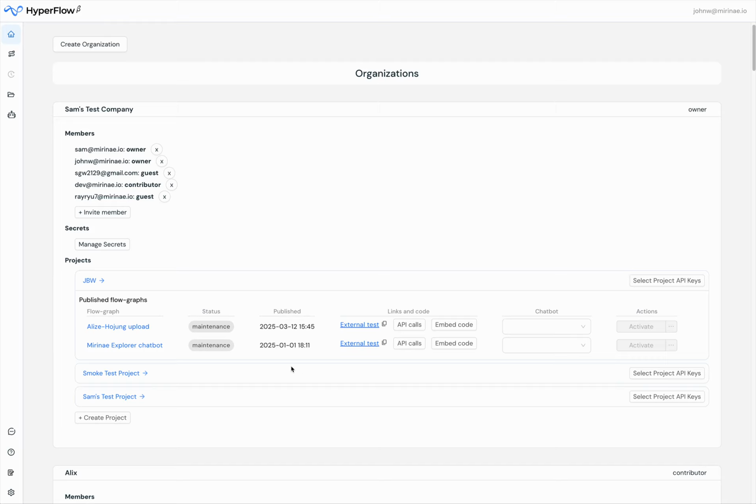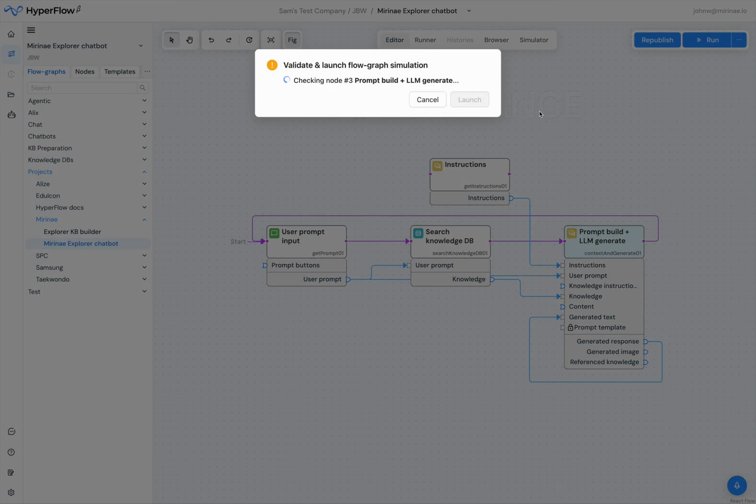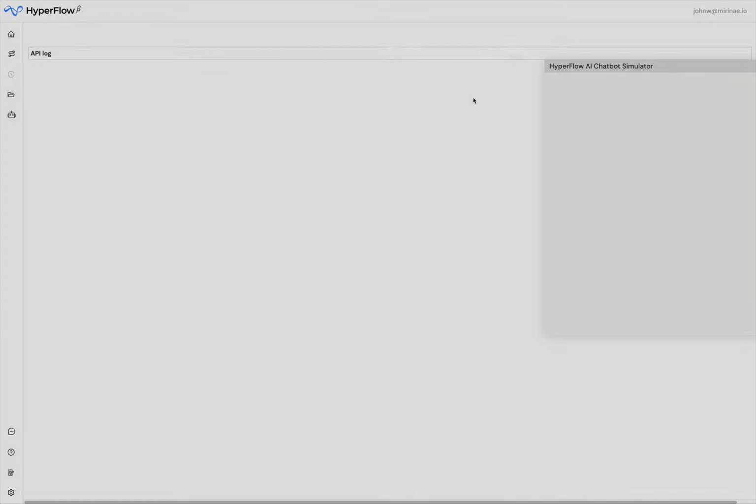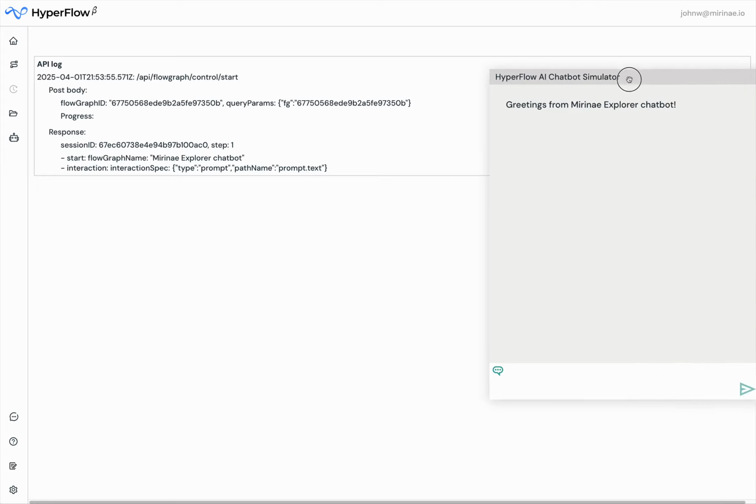Right, so let me go back to here. Once you've published a flow graph, or you're ready to publish a flow graph, and you want to see how it would interact with an interactive app, we have this flow graph simulator here. If I run this simulator, it goes through the pre-published flow, making sure that the flow graph is in a ready state for publishing, that there are no missing links, and that all of the parameters have been set. If I launch it, I wonder if I should just zoom in a bit here, just so we can see it a little bit more.